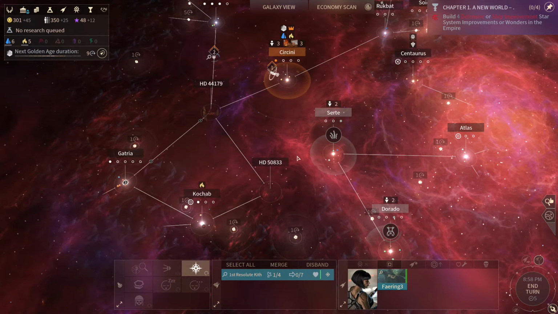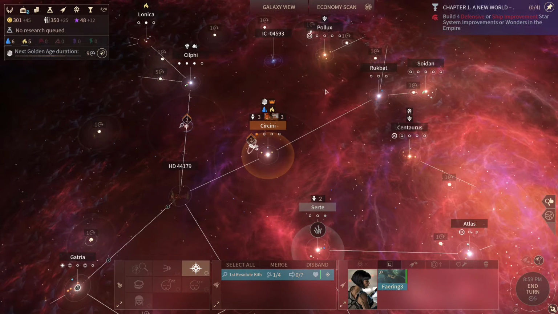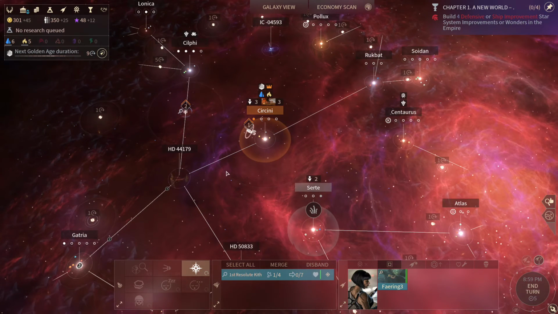Well, decision time. What am I going to prioritize more? Potential strategics or potential population and industry? You know what I'm going to do? I'm going to go with the strategics.